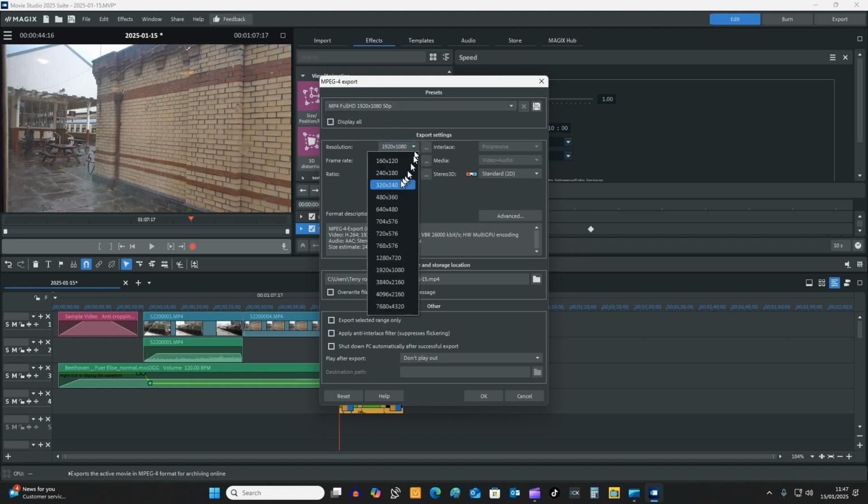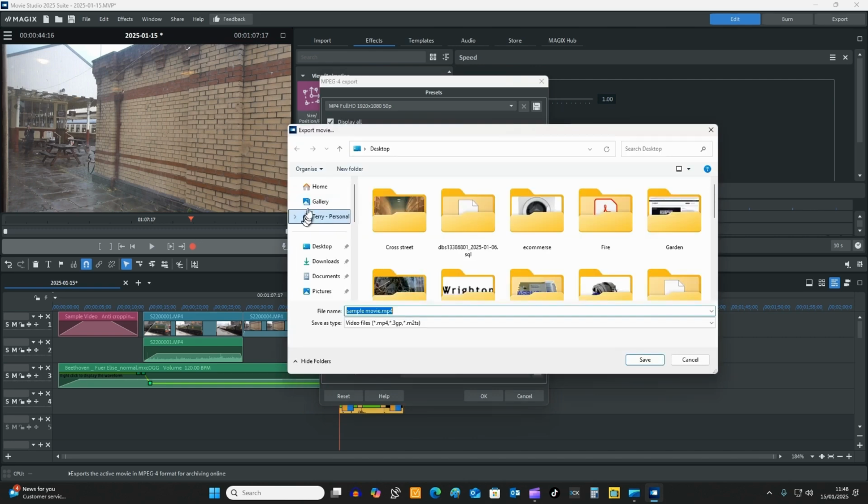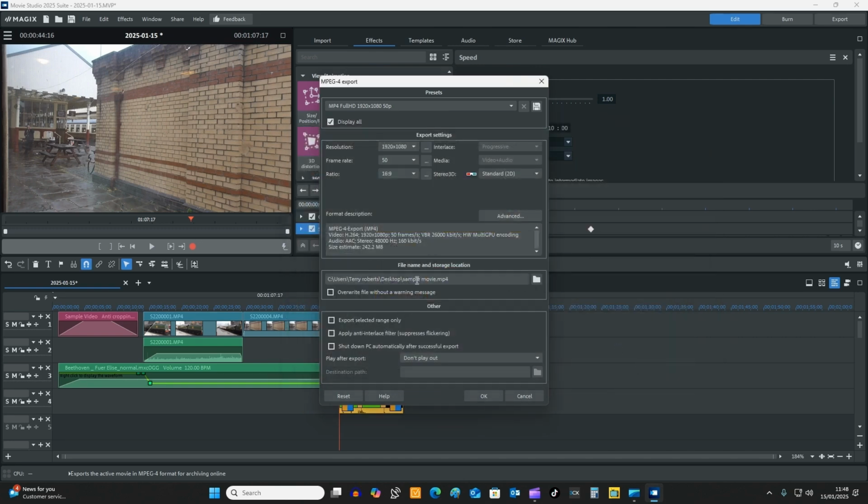You just drop that down and click on 1920 by 1080, and that's it. Then all you do is give it a name and tell it where to save it. I'm going to type in sample movie and put it onto the desktop, for example. Everything else we don't need to mess about with.